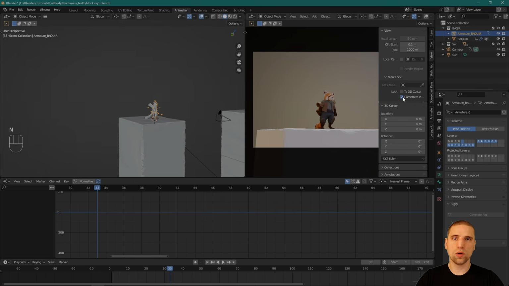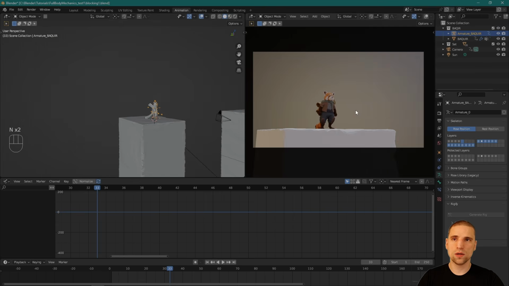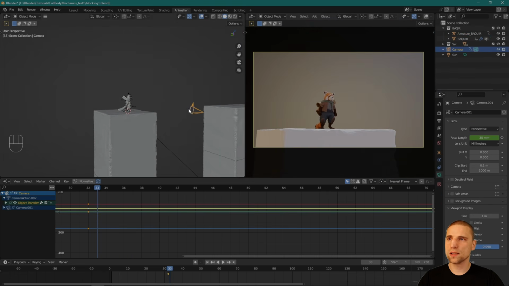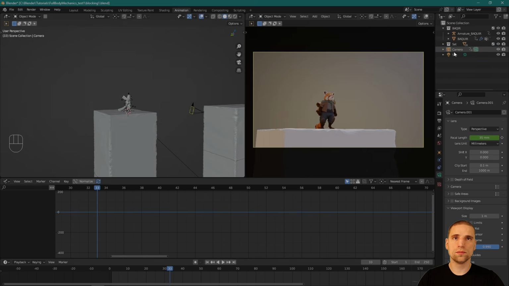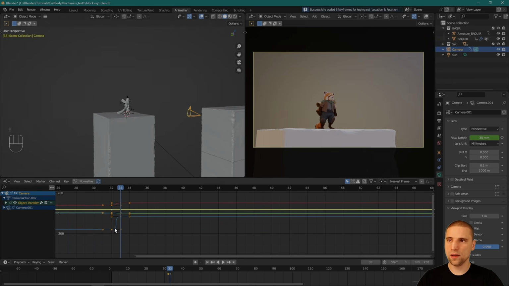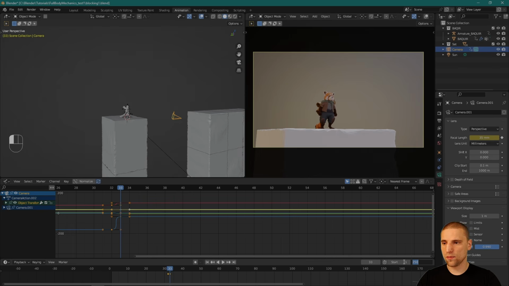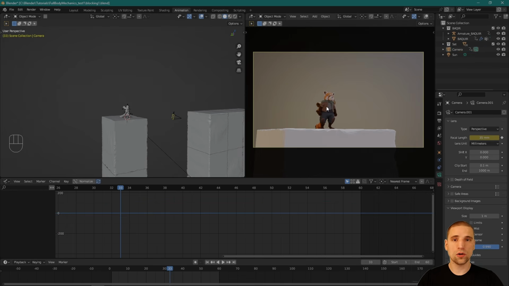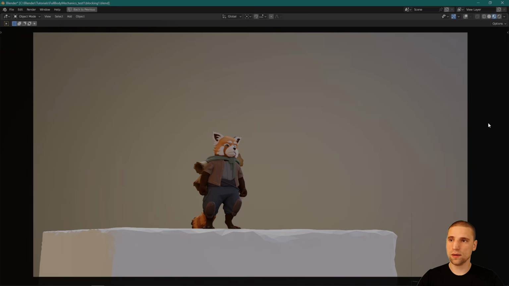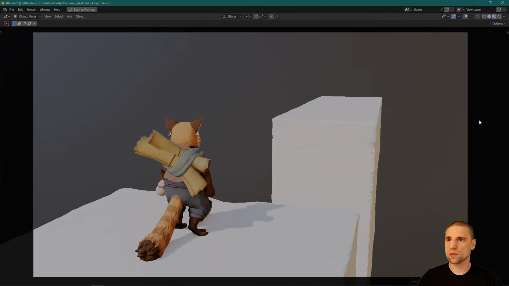I'm going to hit N one more time, get out of this camera view. So again, now I can't bump the camera. Select the camera, and you can select the camera from the view or from your outliner here. Cool. Hit I to insert a key. You saw that update here. And let's adjust our end framing for now. I'll just make it 60 frames. And without having laid a key on our character, or at least any animation, let's see if the story's communicating. So we have that first shot, we have the second shot.